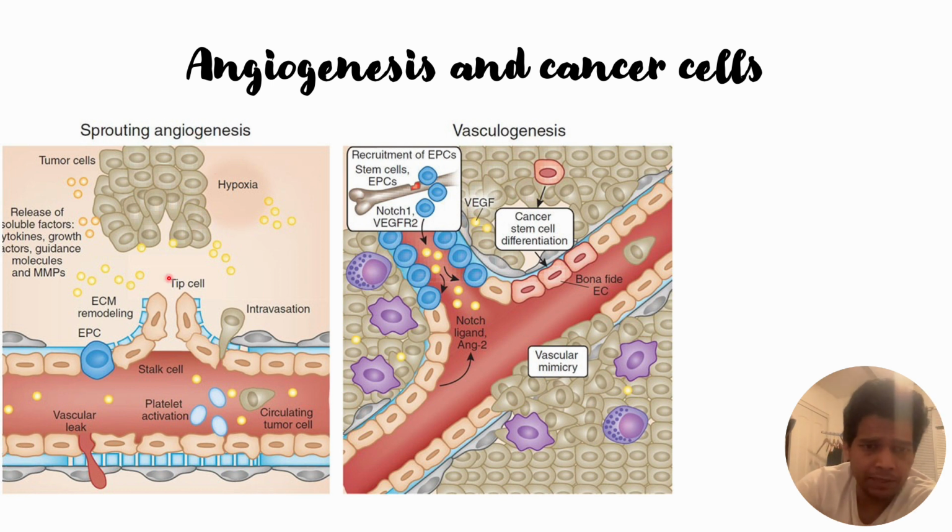So what happens is that the tumor cells will disrupt the epithelial membrane of the blood vessels. When the epithelial cell membrane gets disrupted, the tumor cells will be able to intravasate easily, and even if the membrane is not disrupted, they can intravasate. However, in this case the efficiency is low.